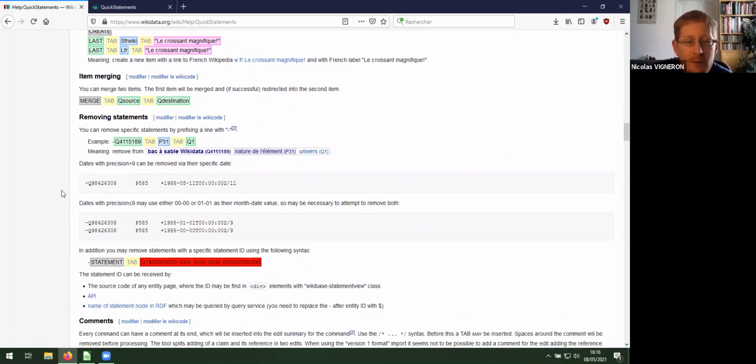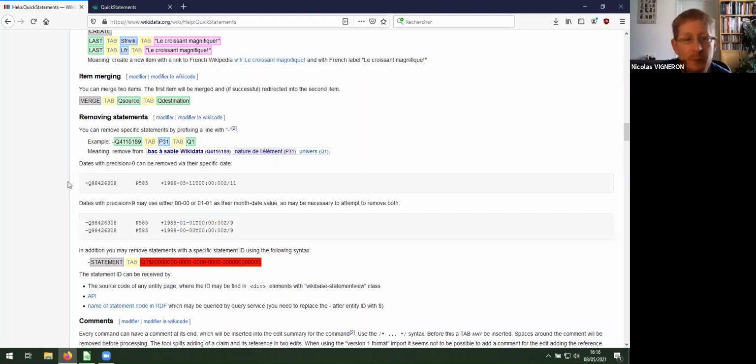And finally, if you want to remove something that is wrong, for instance someone used a robot and made a mistake, and a lot of times the same mistake, you can remove it with the same kind of syntax, but with a minus at the beginning.